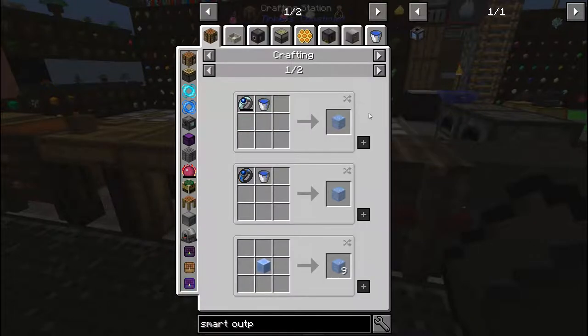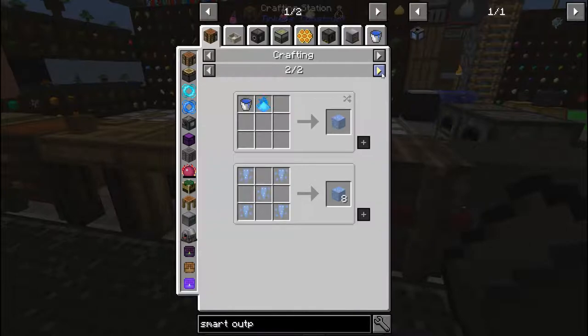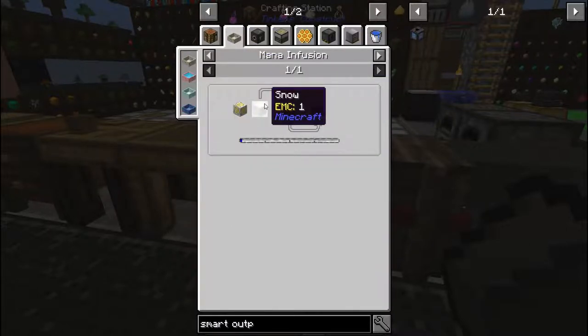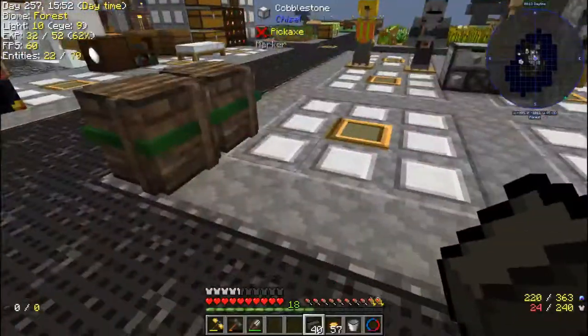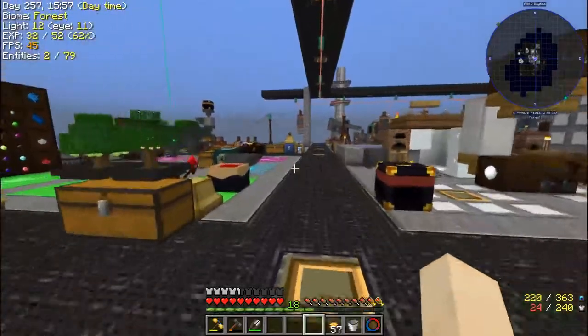And the ice, how do I make ice in this game? A Project E ring, that's not going to happen anytime soon. Mana infusion of a snow block. Yeah, perfect. So that's how we're going to do it. So let's push this in here for now, and let's go look at our bees again.